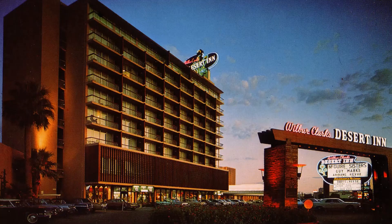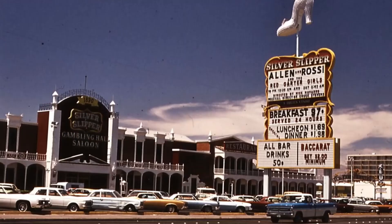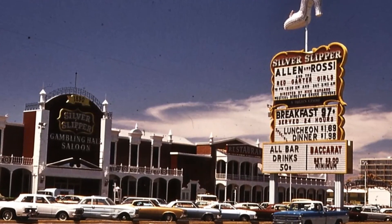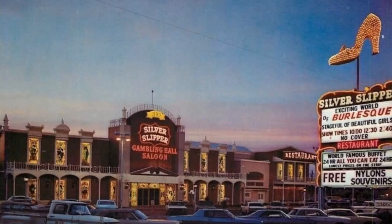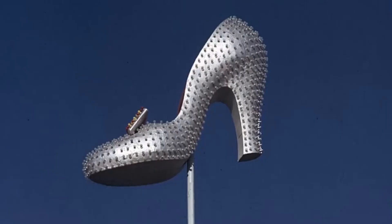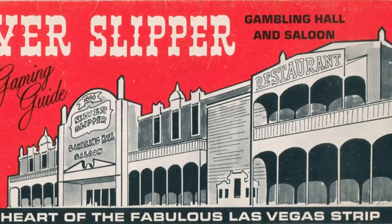On April 30th, 1968, Howard Hughes, who was living in a penthouse suite at the Desert Inn at the time, had decided to buy the Silver Slipper Casino for over five million dollars as part of an ongoing buyout of many other casinos that would eventually be owned by Hughes' company, the Summa Corporation. Before this, Hughes had noticed that part of the large neon slipper would sometimes stop rotating and point directly into his room. Because of this, he thought there was some sort of camera made only to spy on him. Every time he asked the casino to make the sign stop rotating, he was given a firm no — and according to rumors, this was the true reason he bought out the Silver Slipper.